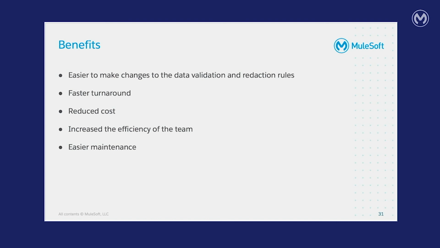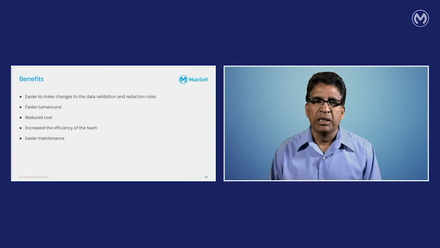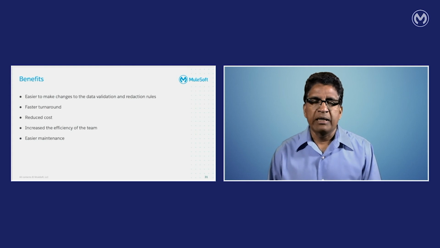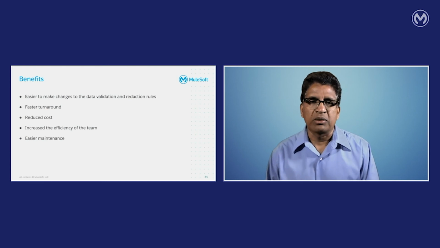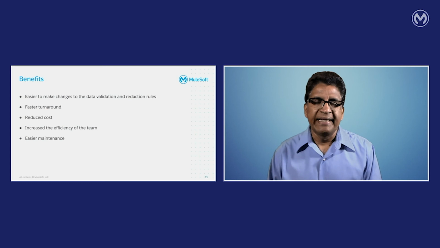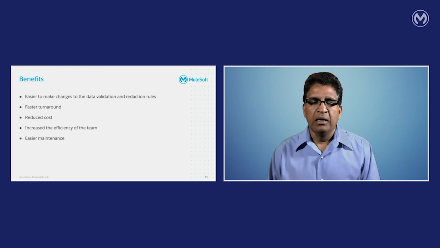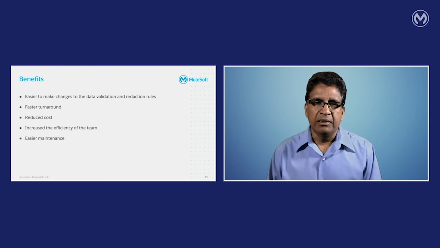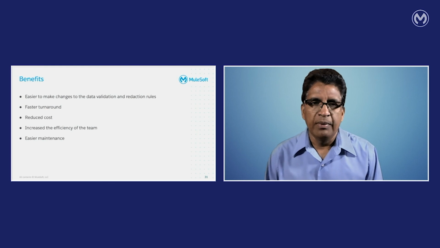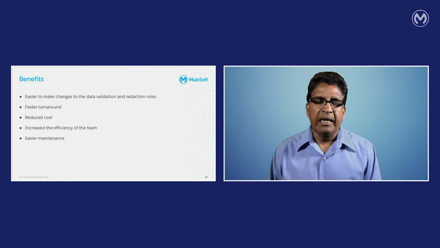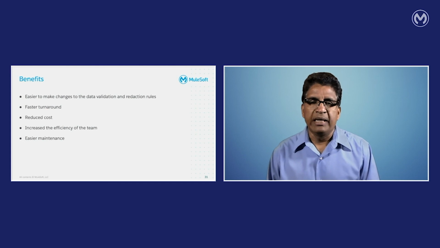So that gives us flexibility and also speeds up our time to onboard any new applications that want to use these Mule proxy flows. It also reduced cost and increased the efficiency of our team, so we can focus on different kinds of work instead of changing these proxy flows, and it's easier for us to maintain. At the end, it made the applications that want to use these APIs much happier, and they can start using these APIs sooner and explore them much faster.